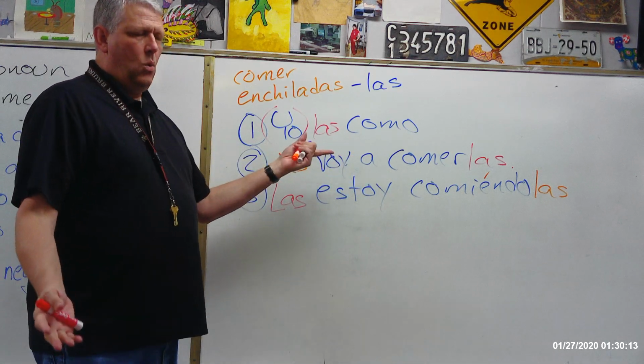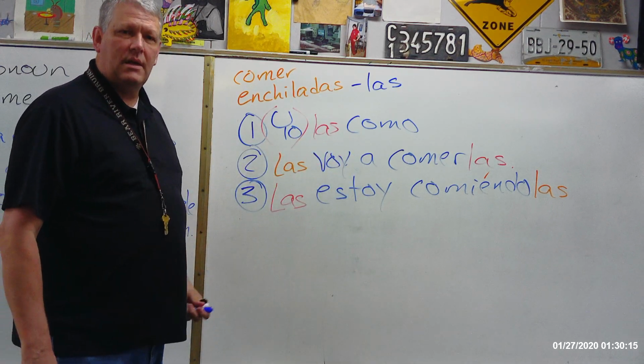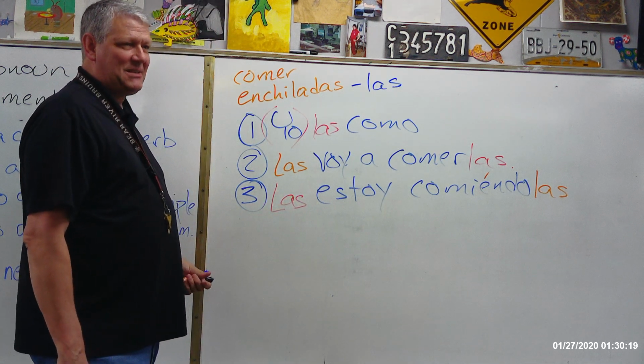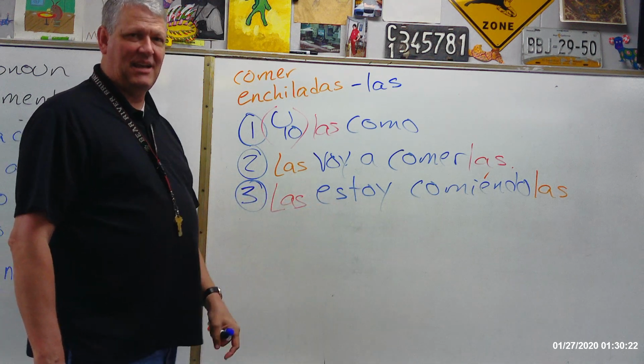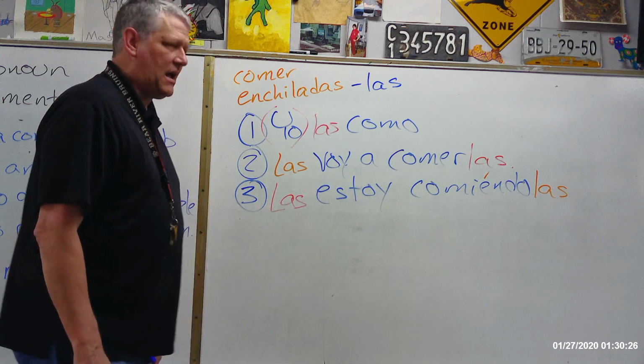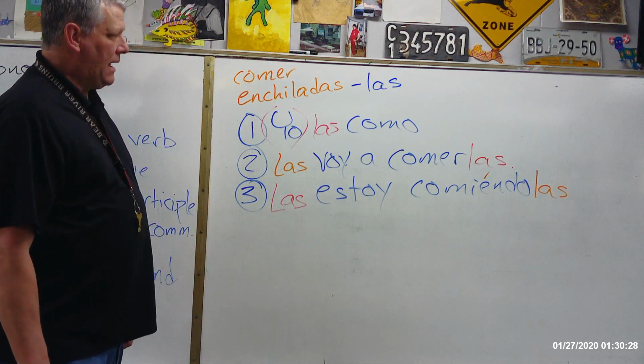And no one is more popular than the others. And no one's going to tease you. No one's going to go, oh, don't hang out with that guy. He puts his direct object pronouns in front of his conjugated verbs instead of tacking them onto the end of the present participle. Nobody cares, okay? They're both the same. All right.